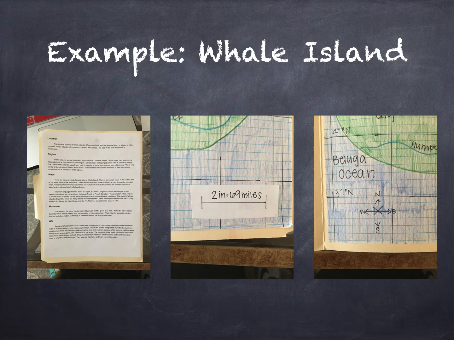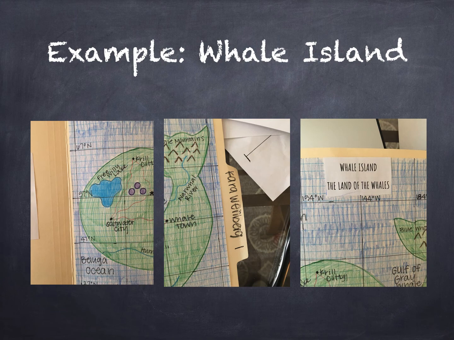And then you can see I have my compass rose in one of the bottom corners. You can also see my measurements of latitude, and you can even see where I named my ocean, Beluga Ocean. Here's more parts of the project. So you can see in the first project more lines of latitude, the lake, the statues, a couple of the cities, some roads, and even part of one of my rivers.